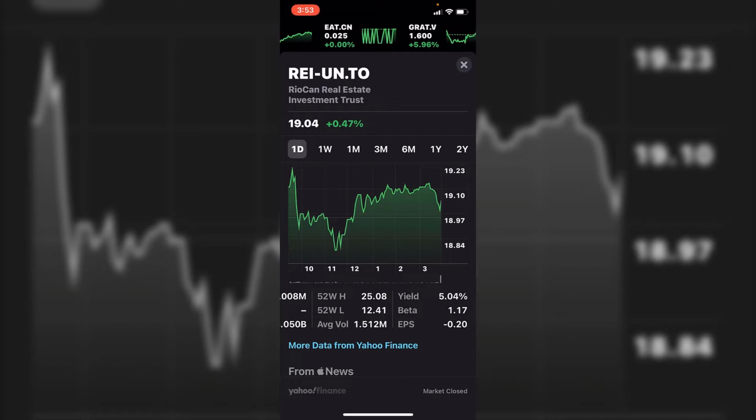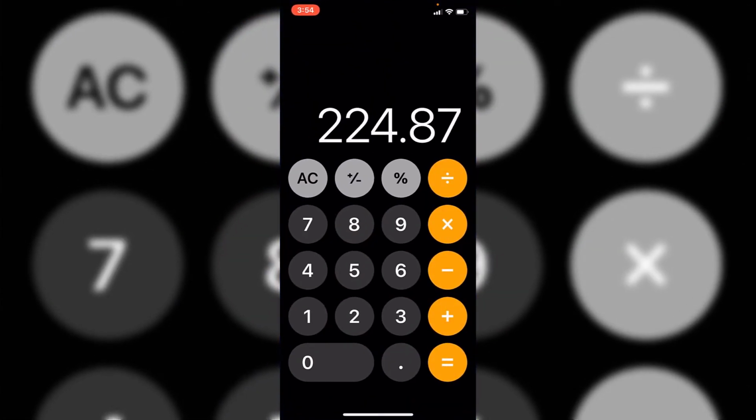So you need to know how much money you want to invest in this particular company. Let's say you want to invest $100,000, okay? This company pays 5.04%, and I think it is here calculated for the next 12 months, okay? So it's not like per month. The time interval is yearly here. It shows yearly. So all you have to do is, let's go and bring calculator.